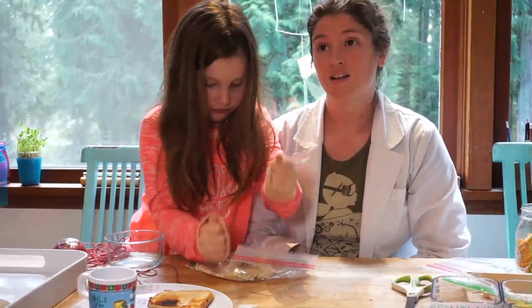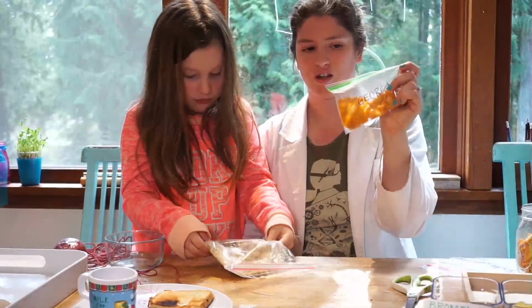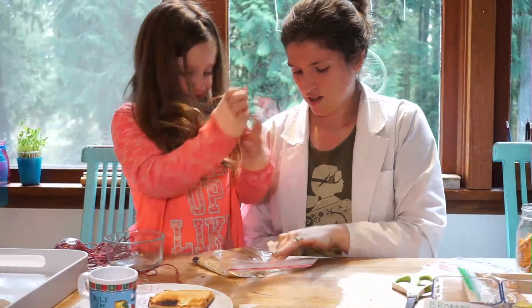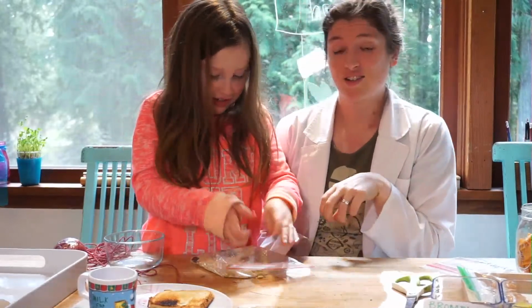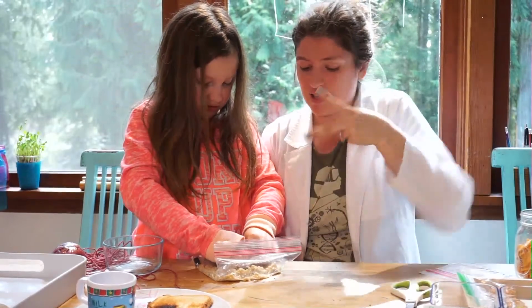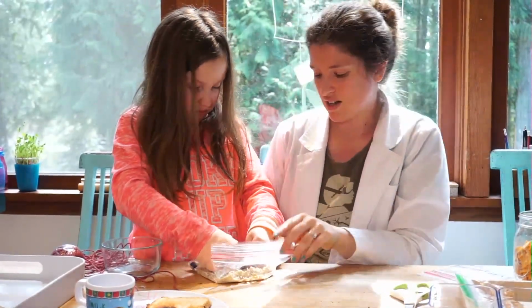This is not the same bag we chewed up and spit in, right? No, different bag. Yeah, we still have Georgia's other bag that we're looking at. Yeah, it actually looks like chewed up food. So in this bag, as we're chewing, it looks like chewed up food. In real life, we'd also be adding that amylase enzyme. That's like the little scissors to cut up these guys, the carbohydrates, on a molecular level.